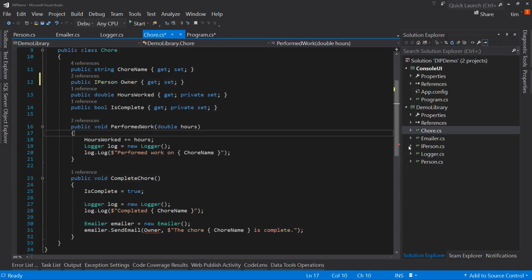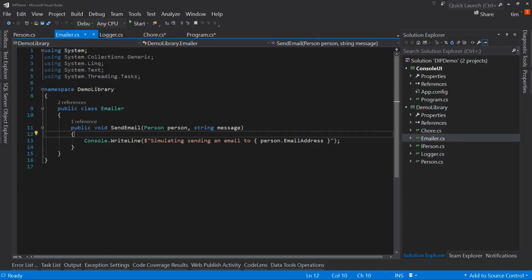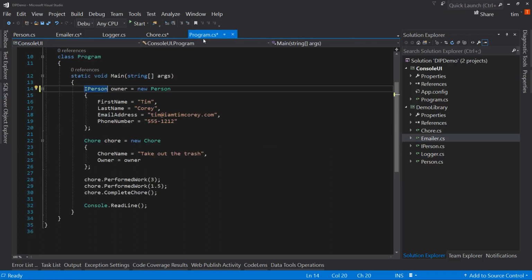And email sender. See how I have to change everything now because everything is tied to the person class. And that's a dependency we want to kind of break. We want to invert that. Now, I have made this change, and I think that should be about it. If I build that, that should probably build, and it did, with no errors.